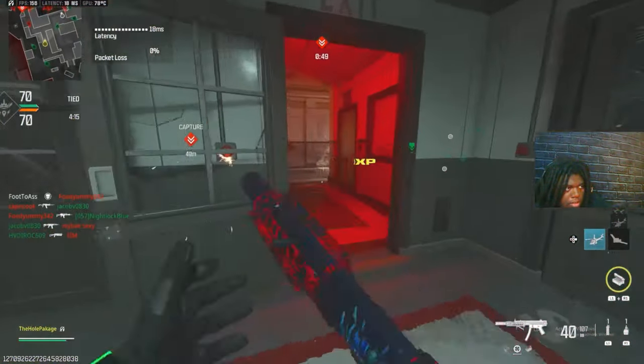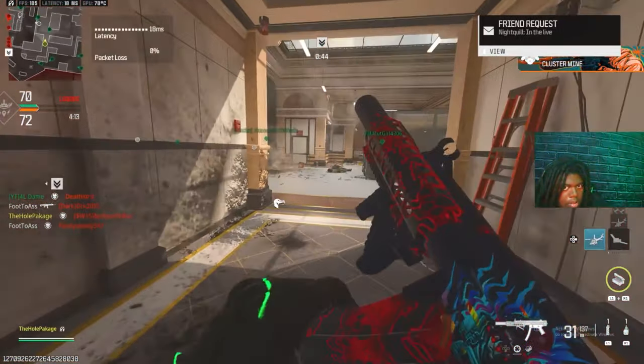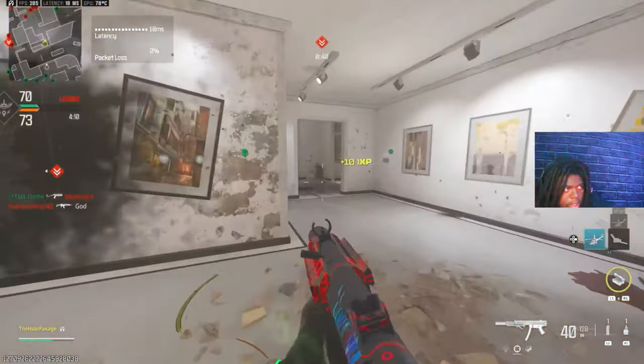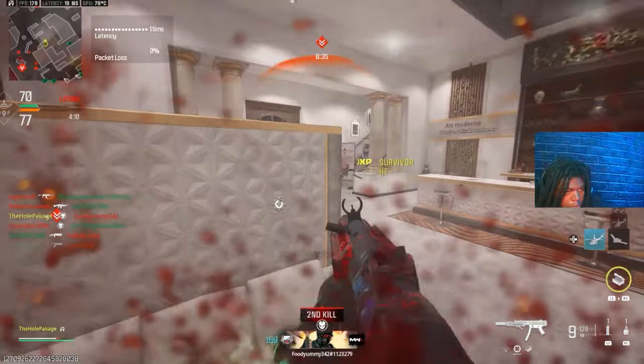Probably should have put out an AR on this map. The enemy's taking another sub doing it. Reload. In the live, okay, bet. See, you send me a friend request, gang? How about you send me a message? You've got contact!